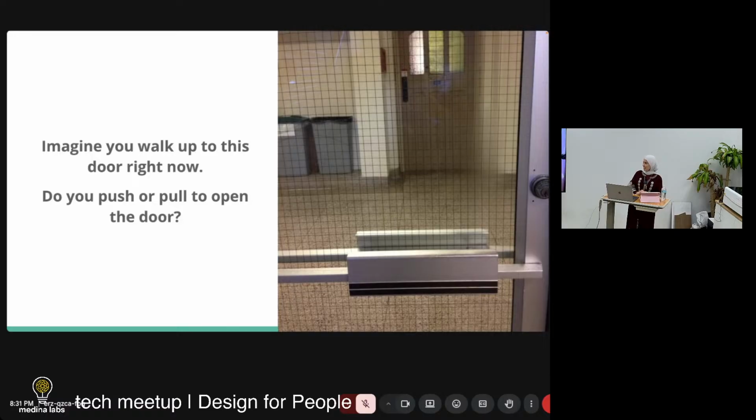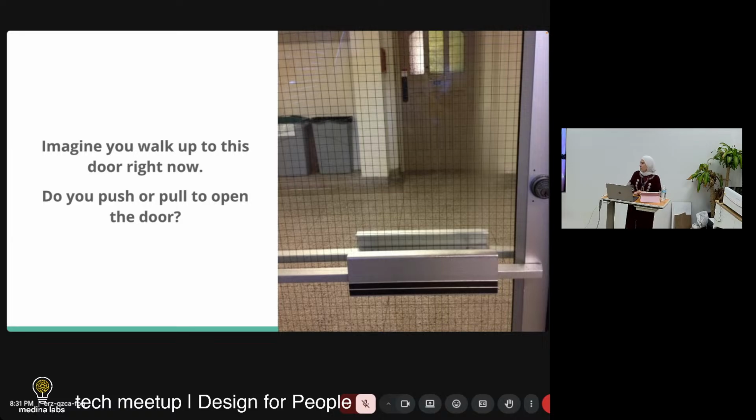Okay. Definitely push first. Why? There's no grabbable handle. I think it is easier to push. You put your fingers behind this thing and see, it's hard. Yeah, it's a lot of work.